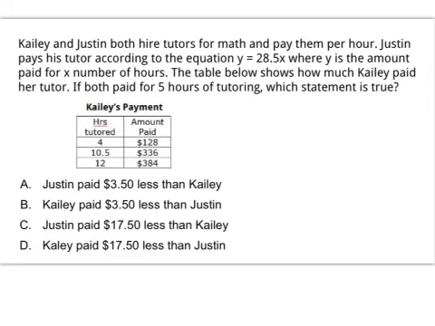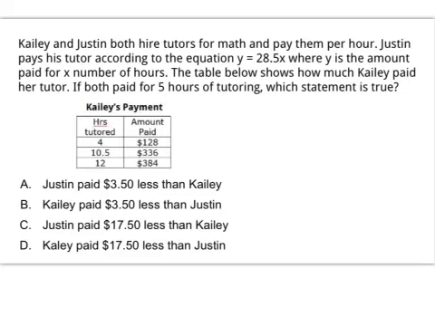All right, so Kaylee and Justin both hire tutors for math and pay them per hour. Justin pays his tutor according to the equation y equals 28.5x, where y is the amount paid for x number of hours. The table below shows how much Kaylee paid her tutor. If both paid for 5 hours of tutoring, which statement is true?